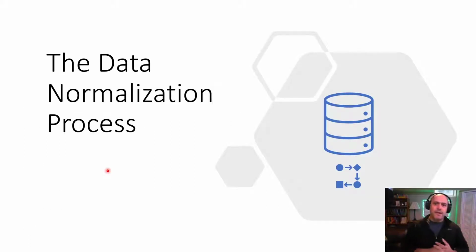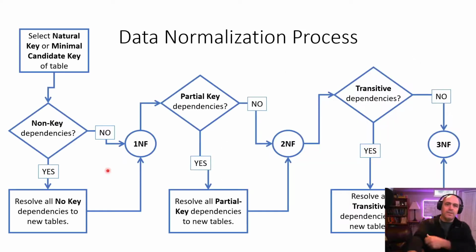Okay, here's where we're going to spend the meat of the rest of the unit, diving deep into the normalization process. We will, by example, show you how to detect all of the different dependencies and then resolve the dependencies, both through new tables and by moving the data into those new tables. So this flowchart outlines the basic process of performing the normalization going all the way to third normal form by selecting a key, then testing through all of your different dependencies. The example we will do will need resolutions at all three levels.